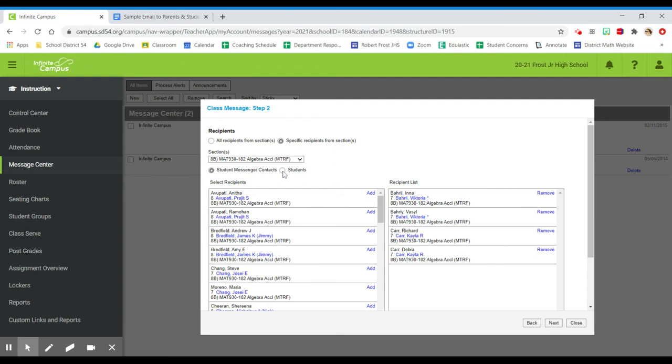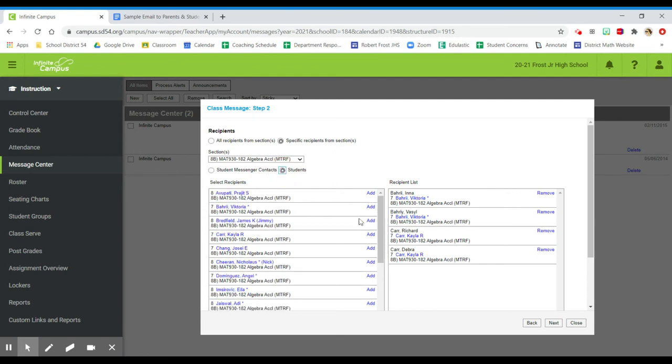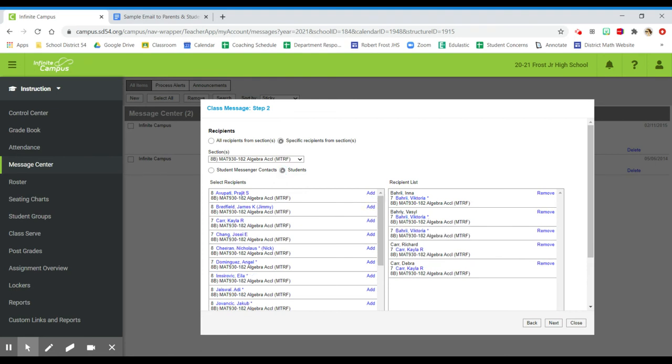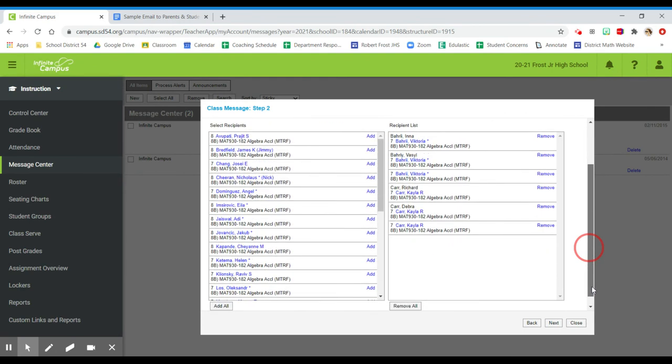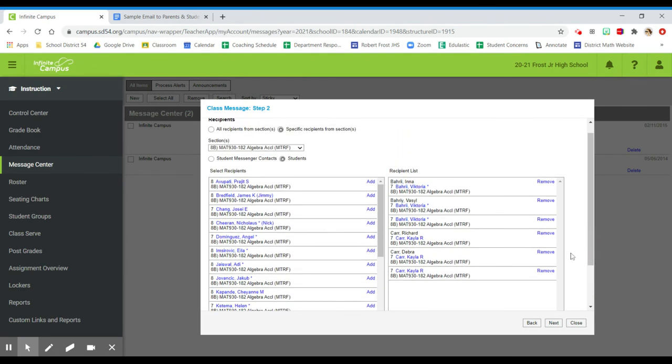If you want to email the students as well, then you toggle that over to say students. Notice my parents are still there in my list, but now it's only showing my students. So now I go through and find my students with a 7. There's my 7th grade. And now I have 3 things for this same student, the student themselves and the 2 guardians. Here's another 7th grade. So again, I have 3 people for that same student, the 2 guardians, and then the student themselves, and you could continue making your list that way. So those are the different ways. It is definitely easier just to blast it out to an entire section, but if you want to get even more complicated and divvy it down like this, you can. Whenever you have your recipients chosen, then you hit next.